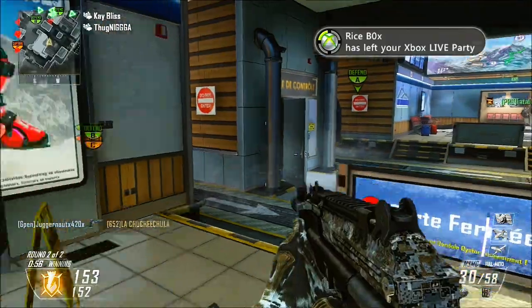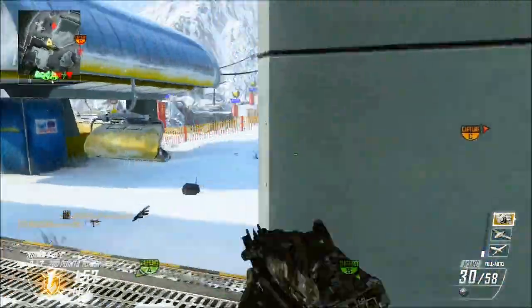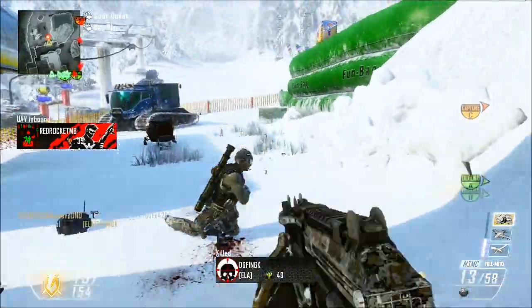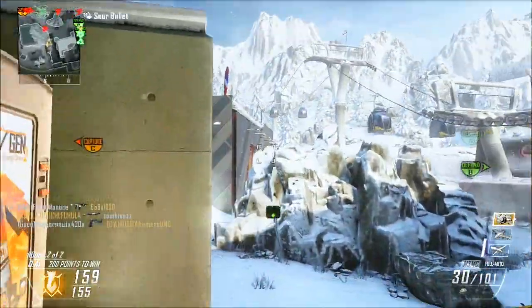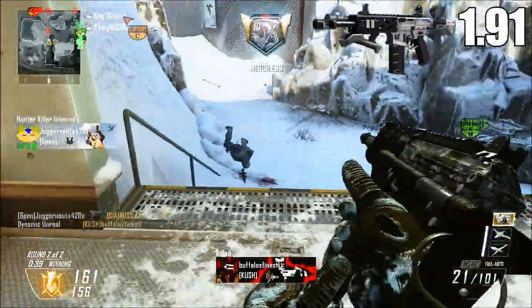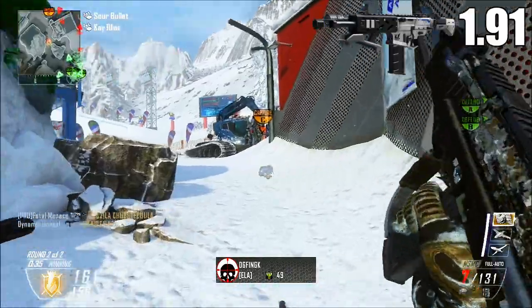Anyways, guys, moving on to the best SMG in the game, the biggest of the Big Kahunas. The best SMG in the game came out as a DLC release weapon. It is the Peacekeeper, coming in with a KD of 1.91. Yes, ladies and gentlemen, you heard it first.